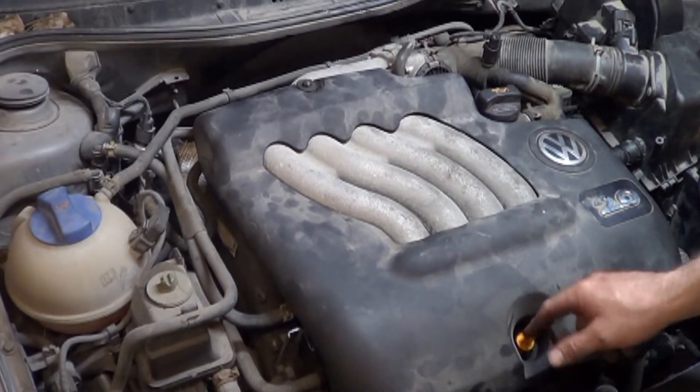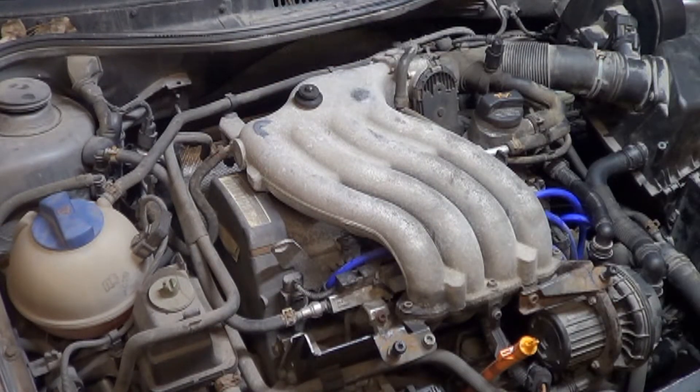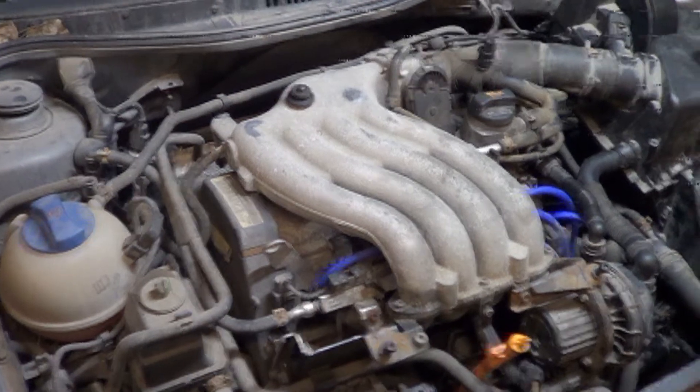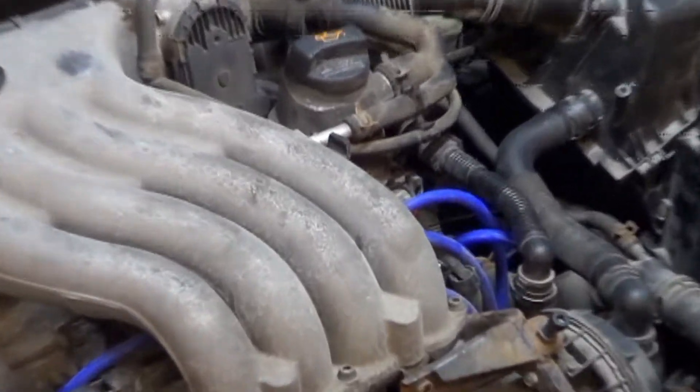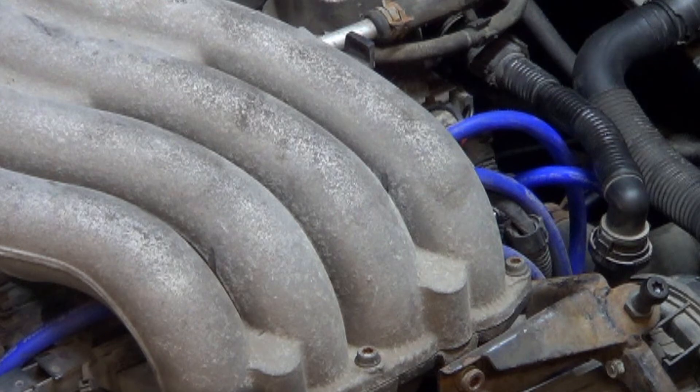Let's take a look under the hood. Right off the bat, the dipstick handle is broken off — not a big deal. And I see some beautiful blue spark plug wires. I don't know if somebody's been working on this already trying to solve the misfire. Usually on misfires, you start on the secondary ignition and check for spark problems, but things like injectors and compression can cause misfires too.